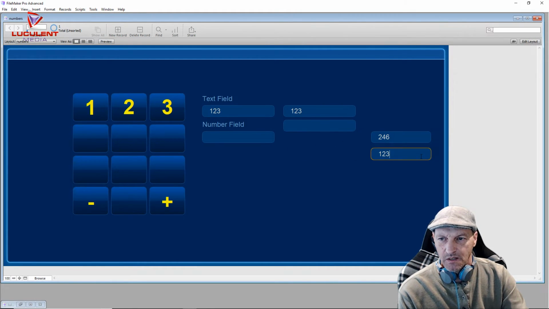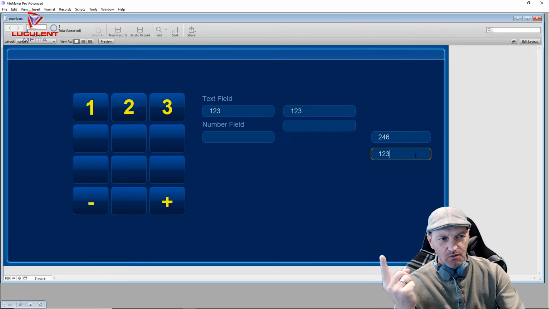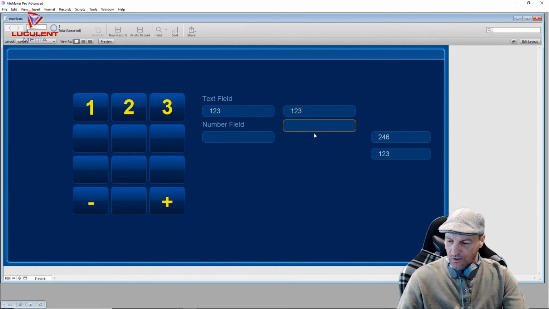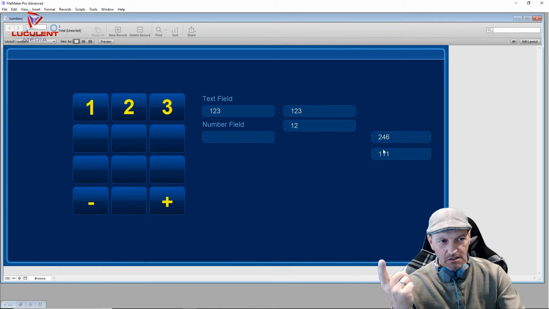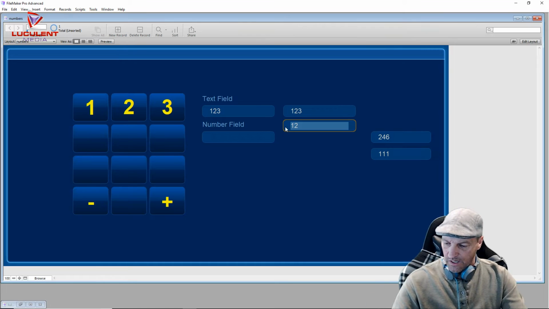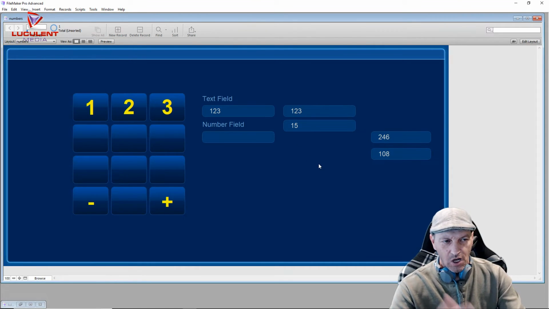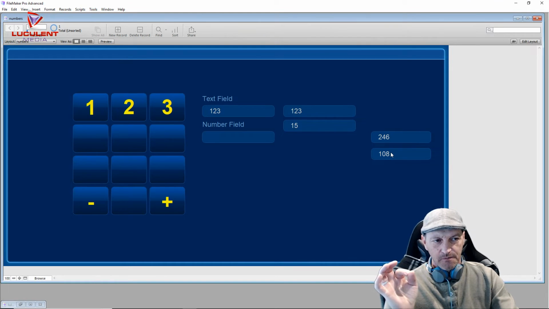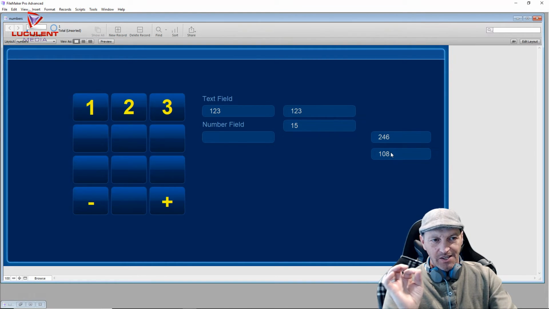Now this one, see how it's got a number in it? We can tell it to not show anything if this field is empty. Because if I added something to this field, like 12, see how it will automatically subtract the number? Or if I added 15, it'll automatically subtract the number. So this is always going to be visible, but you can tell it not to be.